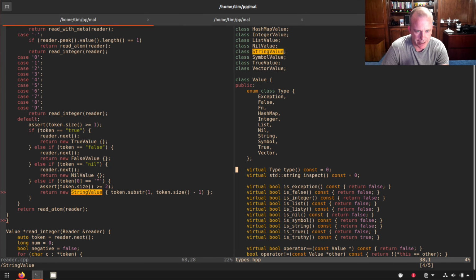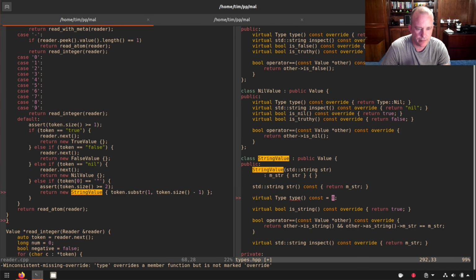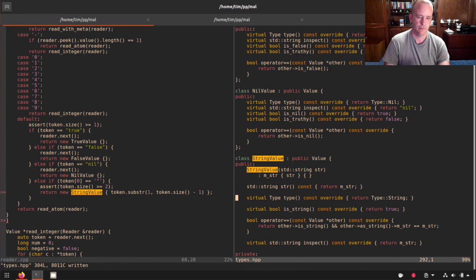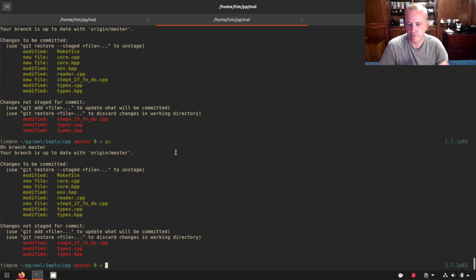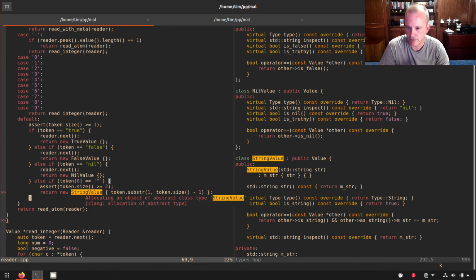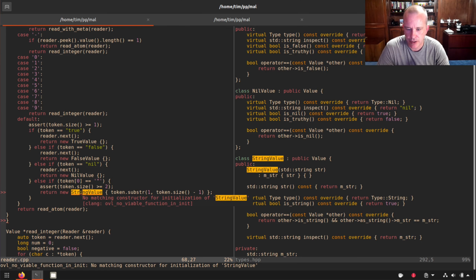I guess it'd be type. I forgot to implement type. That's the problem. I'm going to say override return type string. Oh, what am I doing? I was actually just trying to get this to stop yelling. But it's still yelling. No matching constructor for initialization of string. So is this a string view? Is that the problem?